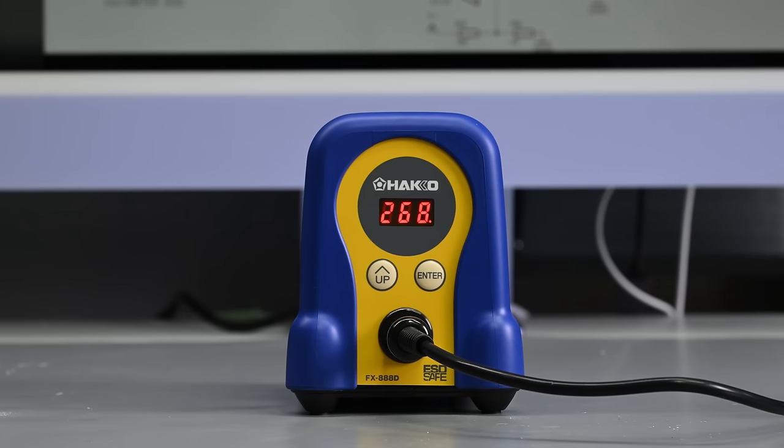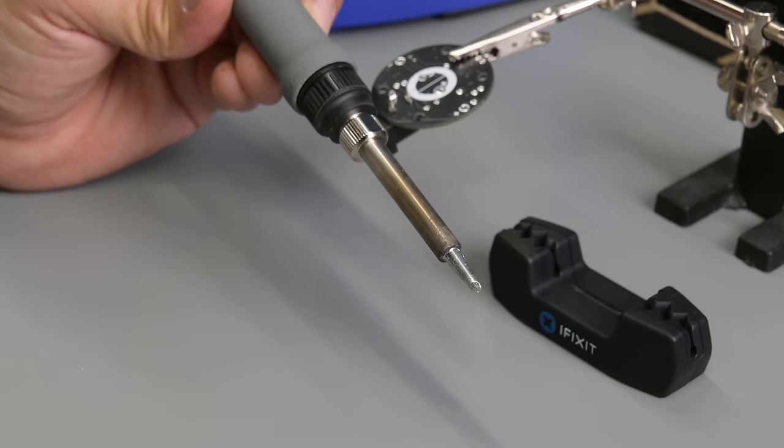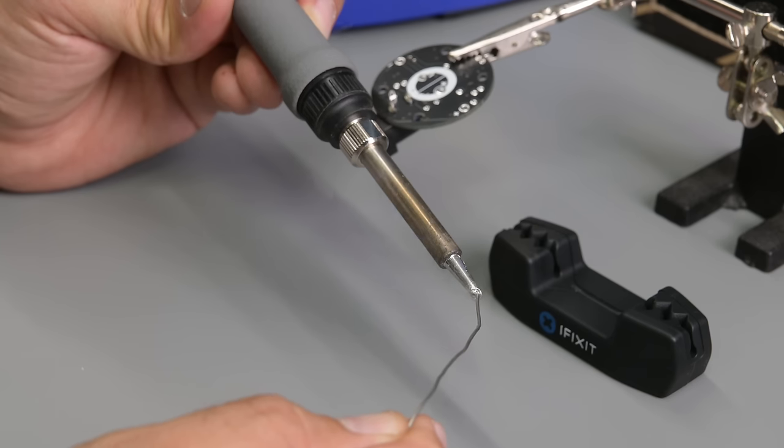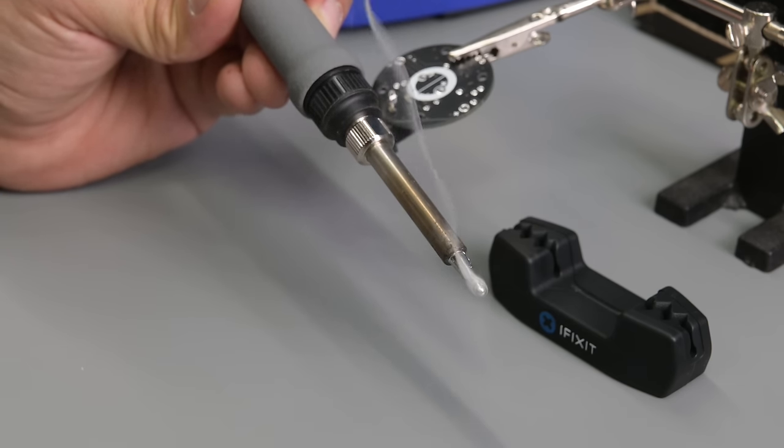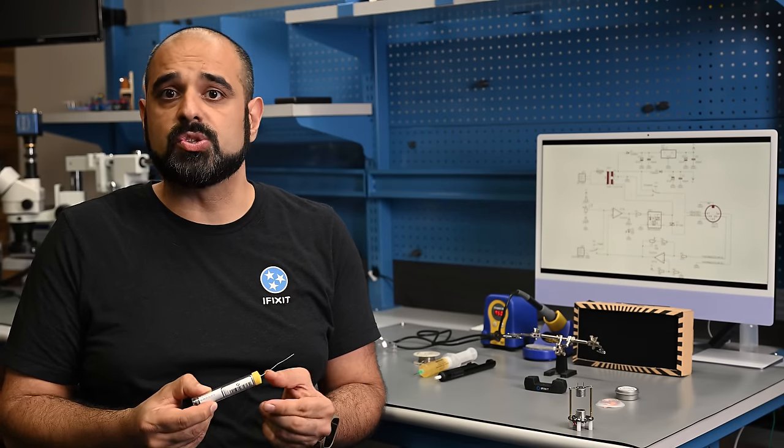With our components in place and our flux applied it's time to turn on the soldering iron and the fume extractor. There's lots of ways of testing to see if the iron is hot enough. I'd recommend feeding some of the solder to the tip. When it melts you'll know the iron is ready. Now this is also a good time to talk about tinning the tip of our iron, something that should be done before and after every soldering session.